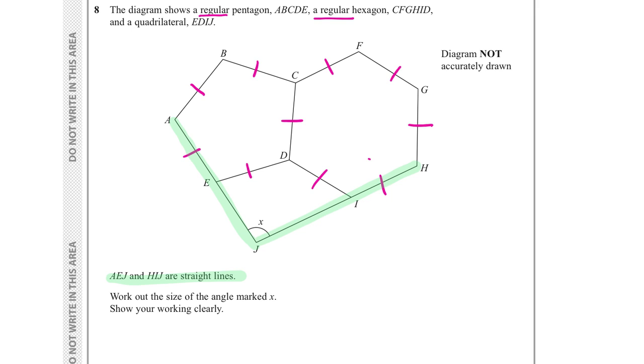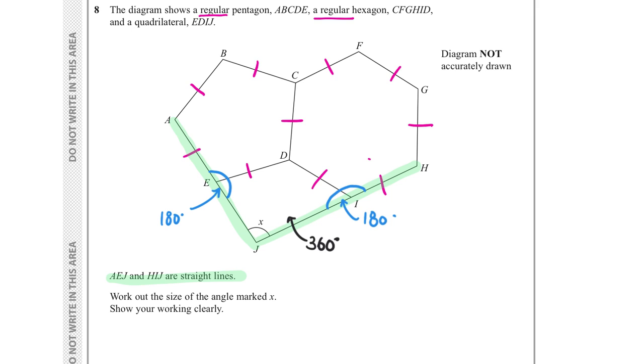Okay, so first of all, they've told us it's a straight line. What do I know about straight lines and angles? Angles on a straight line add to 180. So I know that these two are going to add to 180 and these two are going to add to 180. I know that, don't I? Okay. What do I know about a quadrilateral? Angles add up to 360. I know that's 180. I know this is 180.